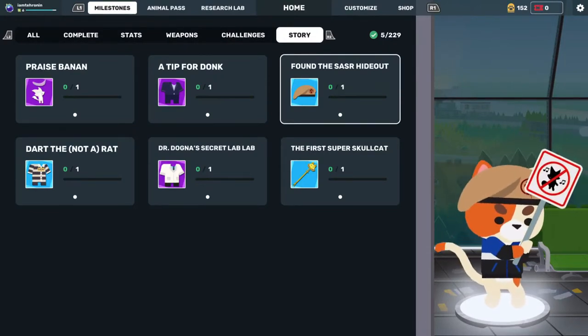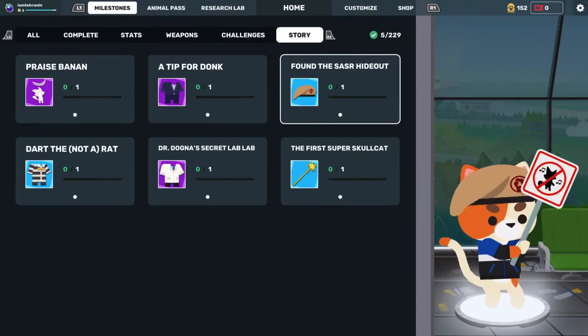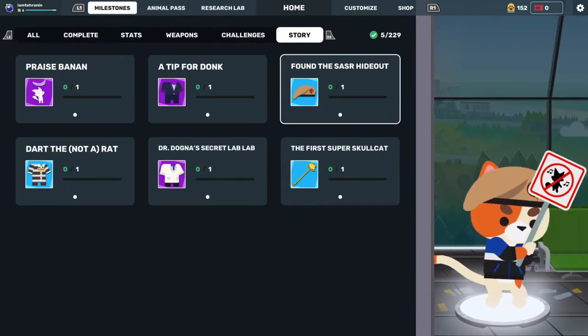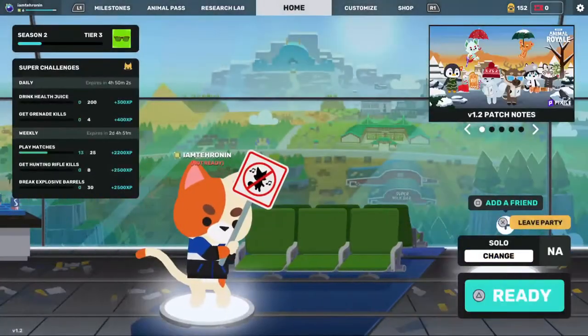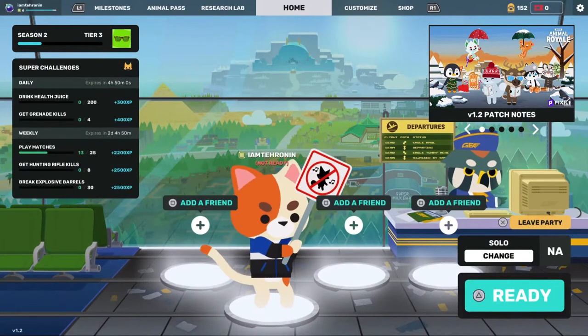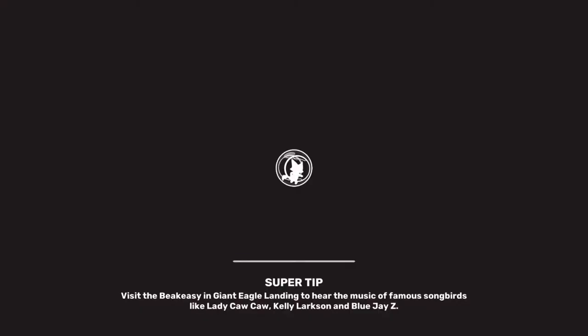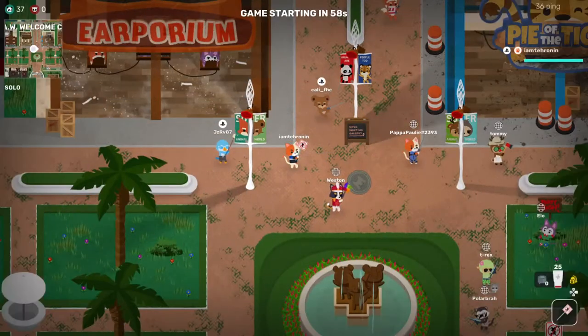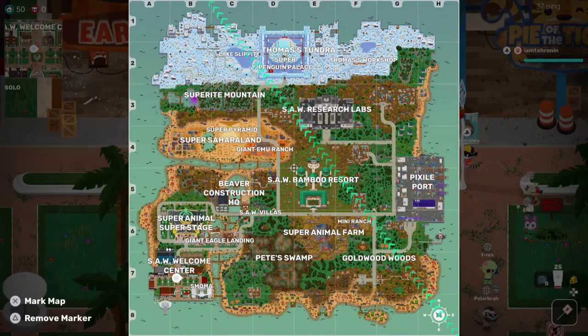Found SASR hideout. This is what I find when I find the hideout. He's gonna be a saint. Oh my goodness. So what we have to do is go over here and try to... You cannot activate. Oh, okay. Let's ready up and see where the secret base can be in a sandy land. Sandy in a sand land.